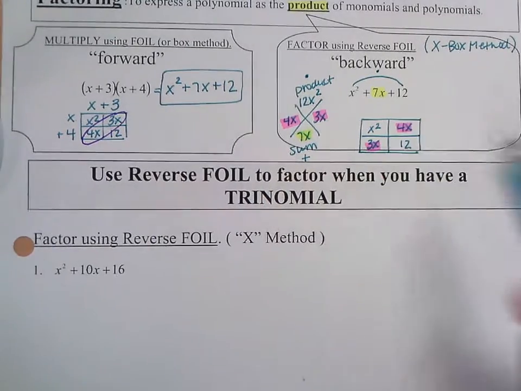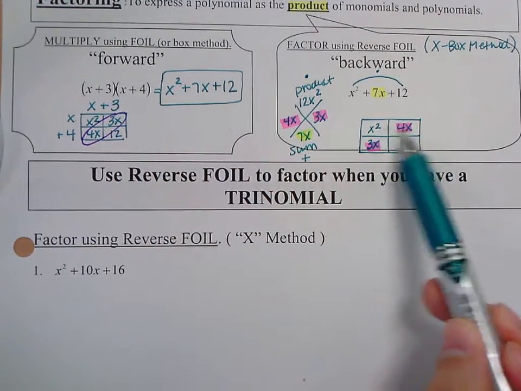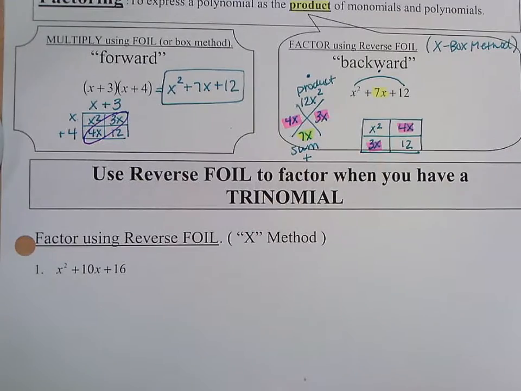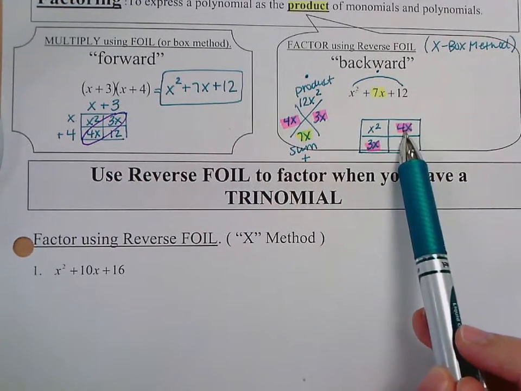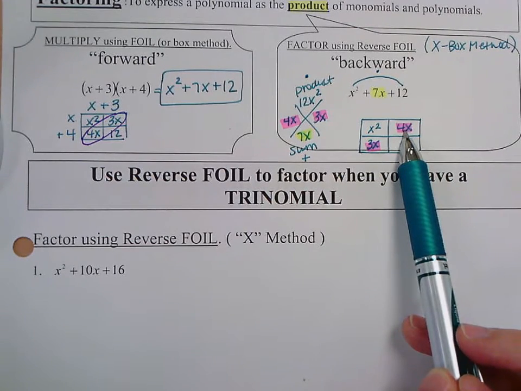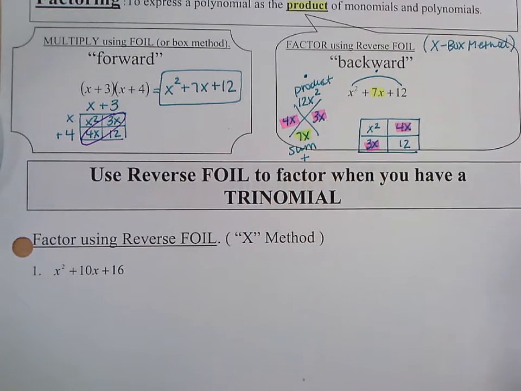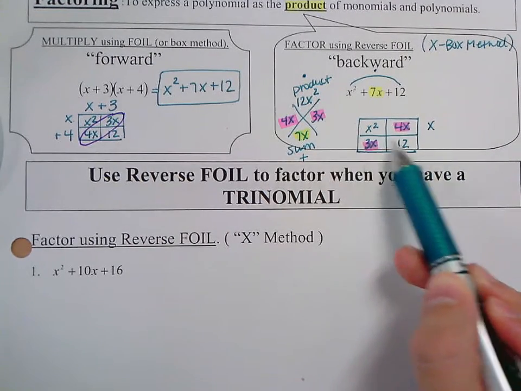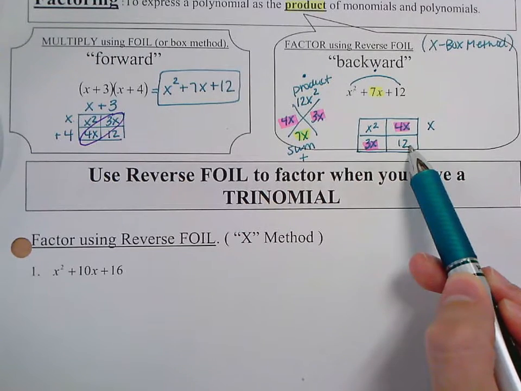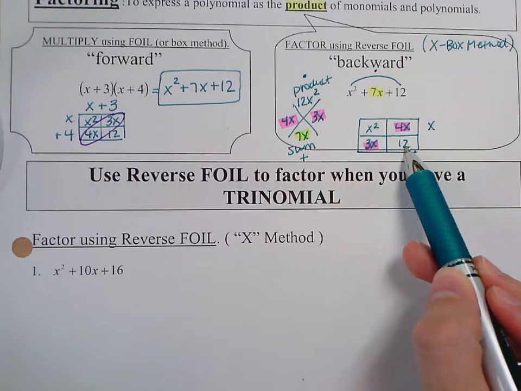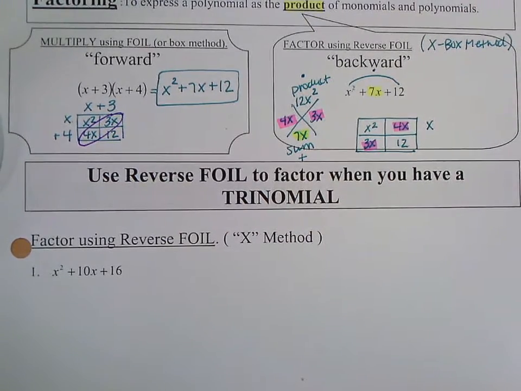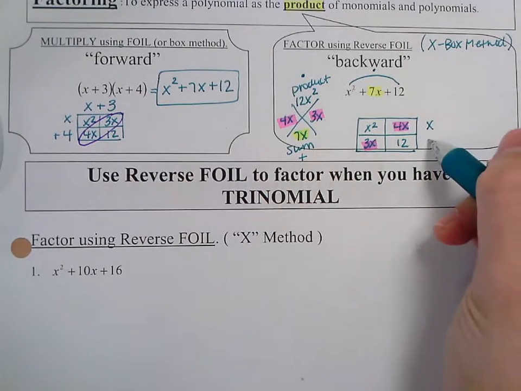Okay, and then just like we factored by grouping, this is where in each row and each column you take out the GCF. So if I go across the first row, what do x squared and 4x have in common? Casey? They both have x. In the second row, what do 3x and 12 have in common? Oh, they don't both have an x. Yep, 3x and 12. What's their greatest common factor? A number. Which number? 3.